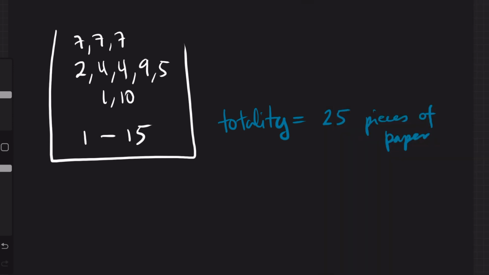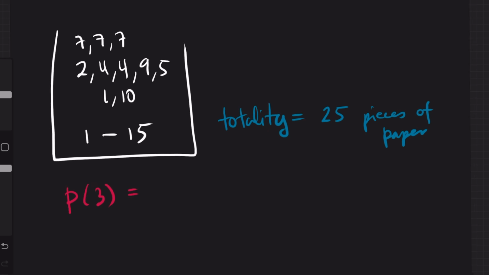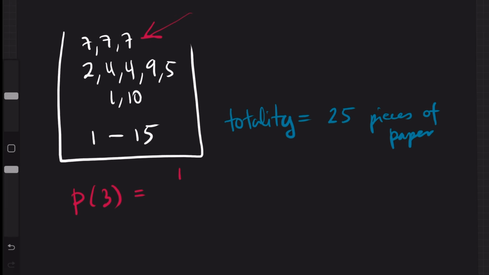Okay, but now when we wish to explore a probability, let's imagine that we are now interested in studying the probability of the following. Again, if the piece of paper has the number 3 written on it, because none of these new numbers is a 3, we still only have one 3. So that's the part of the totality, but down here we now have a change. Instead of 15, we have 25.